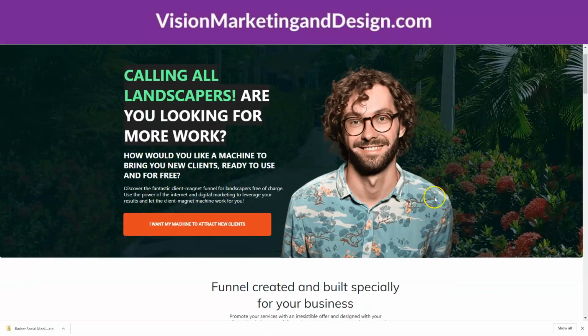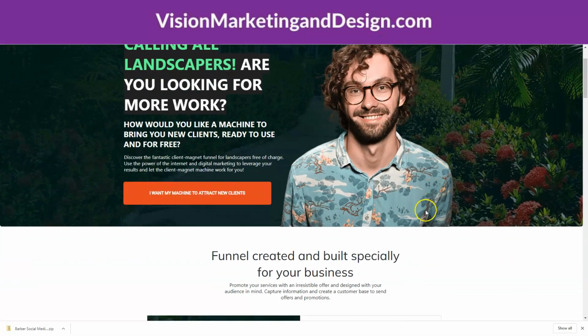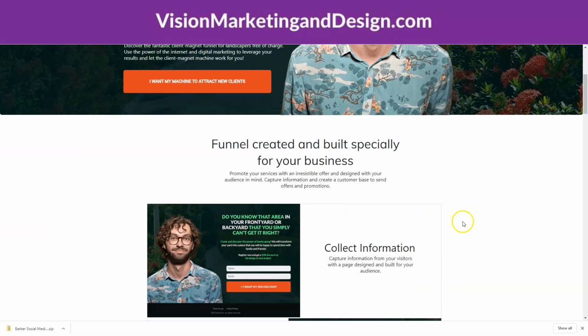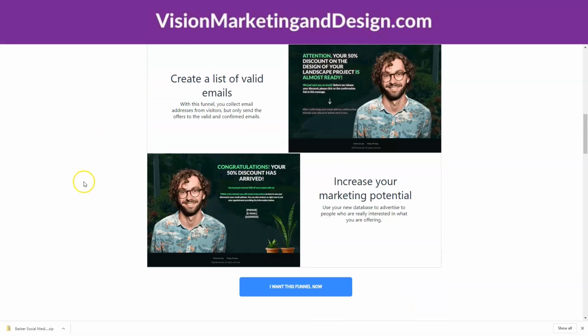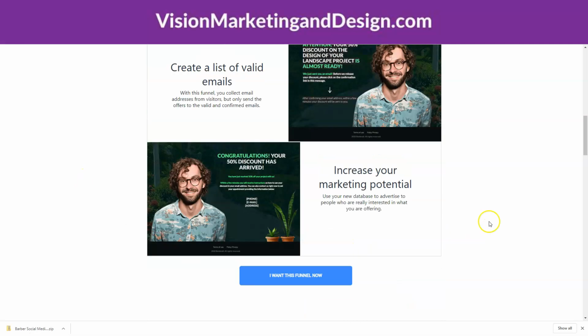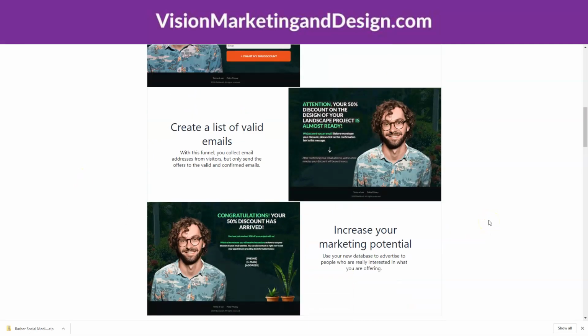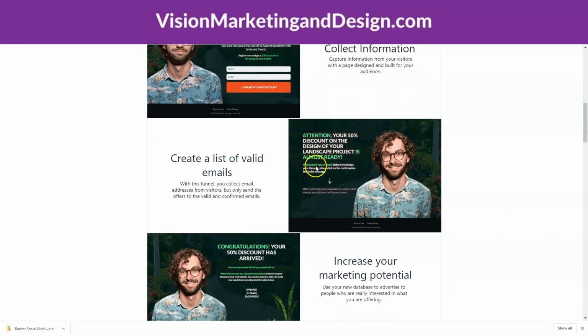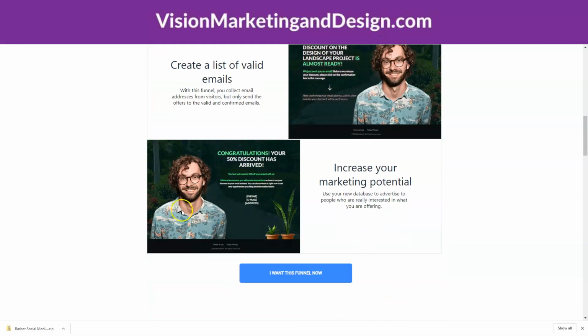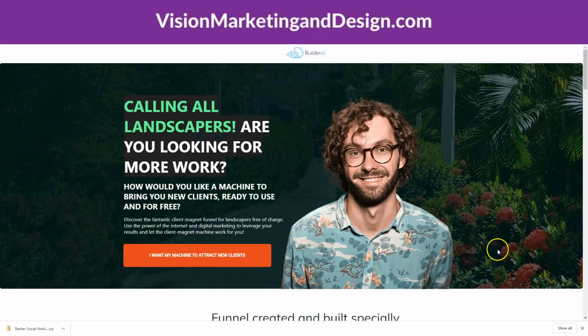And the lead magnet for this funnel, meaning the value that we're going to offer them, is their own sales funnel. Now this is a great way to get leads for Builderall because what happens is they enter their information here to access the funnel, and it creates a free Builderall account and transfers this funnel into their Cheetah app. So they're going to get the opt-in page, the email confirmation page, and then they're also going to get the thank you page. This is all done for them, so it's really a great value.